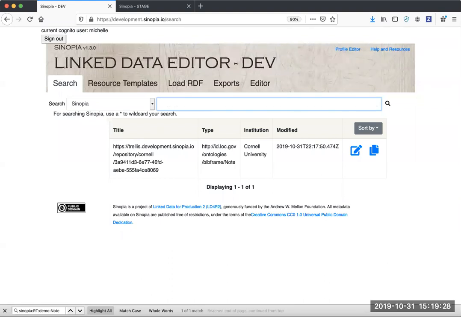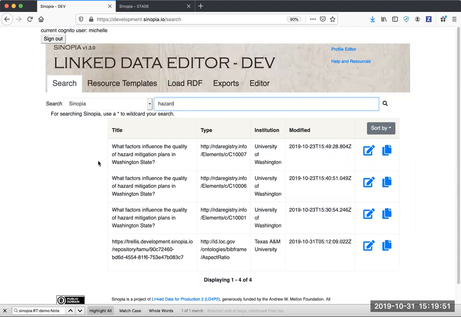Now, when we index titles currently, we're only considering bibframe title properties as titles. In this release, we're adding some RDA properties that are now considered titles. So I'm going to search for some resources I know are already in here that use RDA properties. So we'll look at one of those.